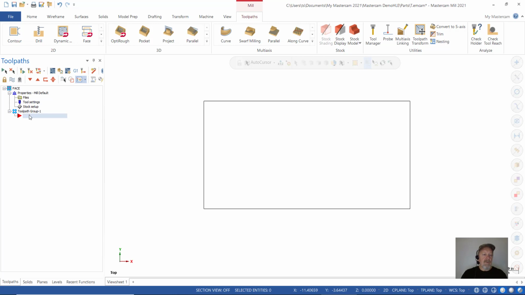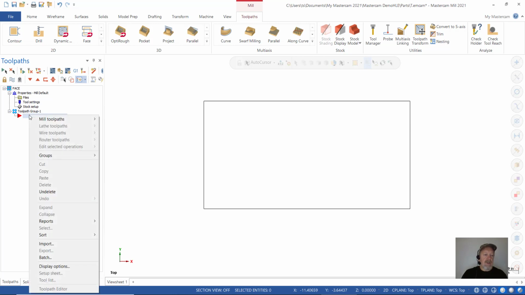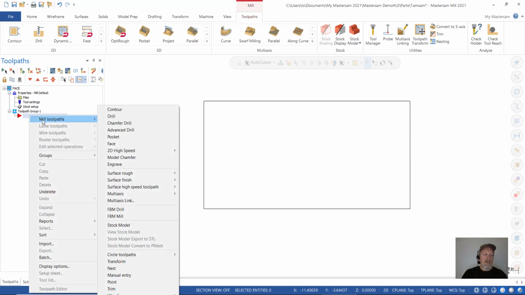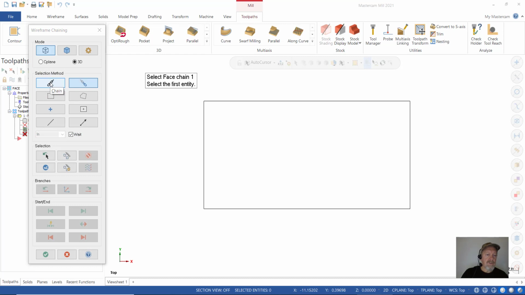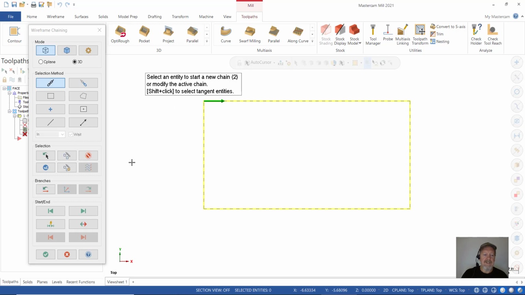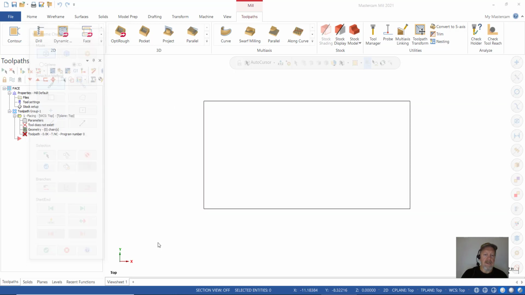Right click next to the red arrow, go to Mill Toolpaths and select Face. Then make sure you're set to chain, make sure that's highlighted, select one of the legs of your rectangle and then click OK.